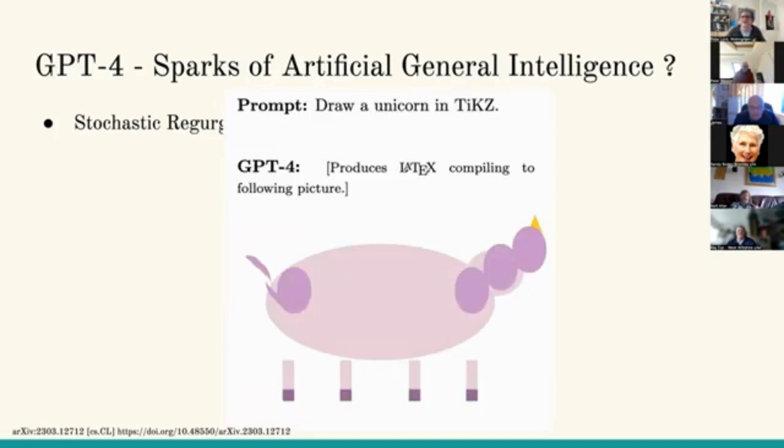Draw a unicorn. Now, here's the thing. GPT-4 has only been trained on text. It knows nothing about graphics or images and so on. But even so, it's actually outputted what it thinks a unicorn might look like. So you might draw the conclusion that GPT-4 has somehow understood the concept of images and visualizations by pure text prompts. And it's not a brilliant picture, but it's got four legs, it's got a tail, it's got a head, it's got a horn. It could be a child's picture of a unicorn.